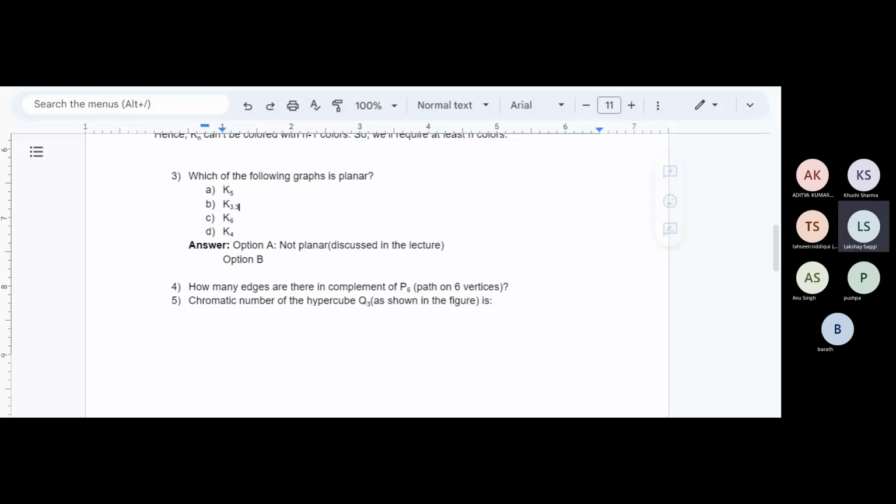So just remember that these two graphs are very important in terms of planarity. Always remember that these two graphs are non-planar. This advice I'll give you: always remember that K5 and K3,3 are non-planar, and you can derive planarity or non-planarity for any other graph using only these two graphs. But that's a story for another time. For now, just remember these two graphs are non-planar.